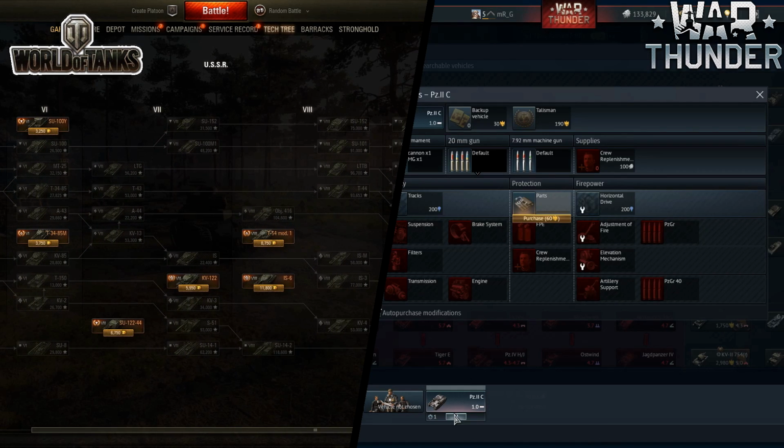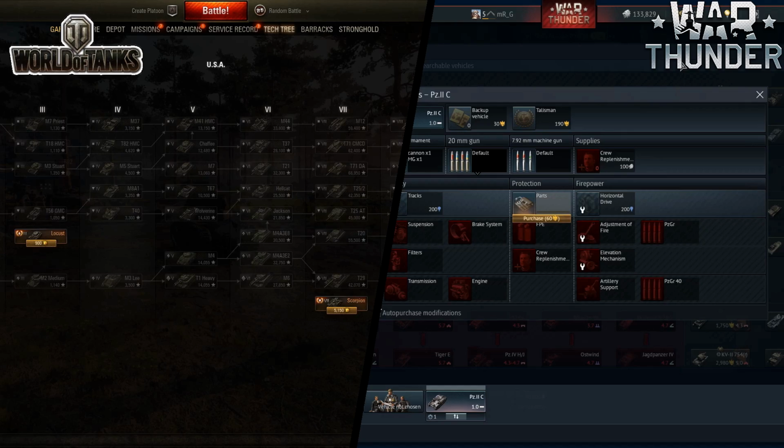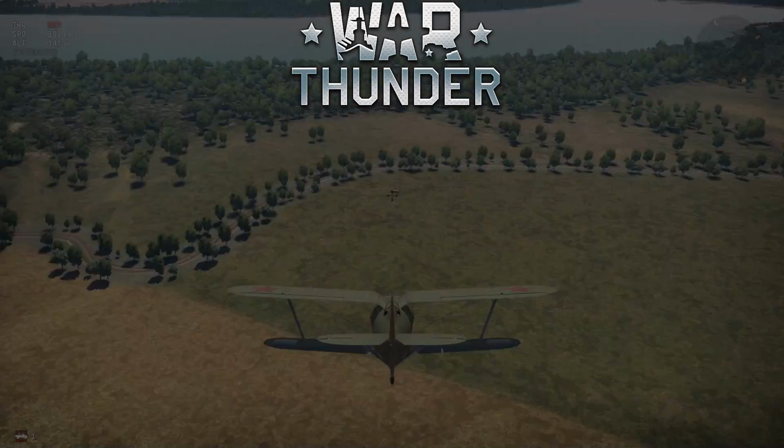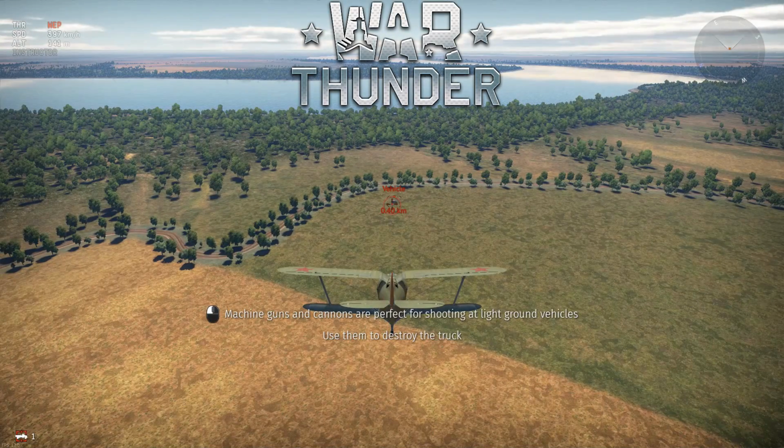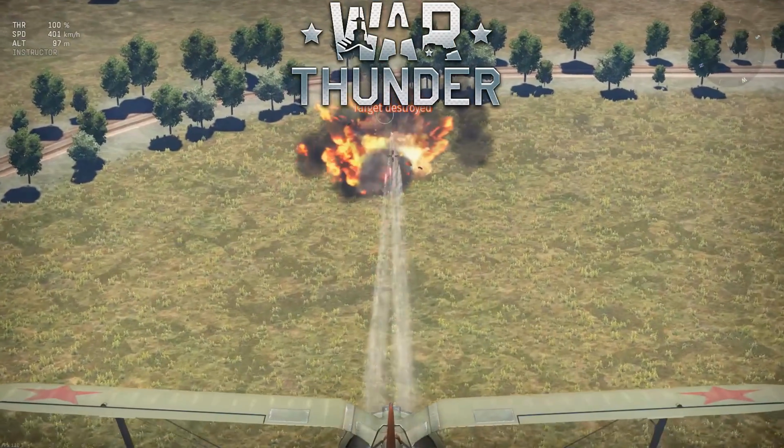Now, one of the biggest differences between World of Tanks and War Thunder is that in World of Tanks, you're only playing tanks. If you want to play planes, well, you've got to get a whole different client from Wargaming, download that one, and they're not going to be in the same battle together. You want to play naval ships, that's going to be its own thing too.